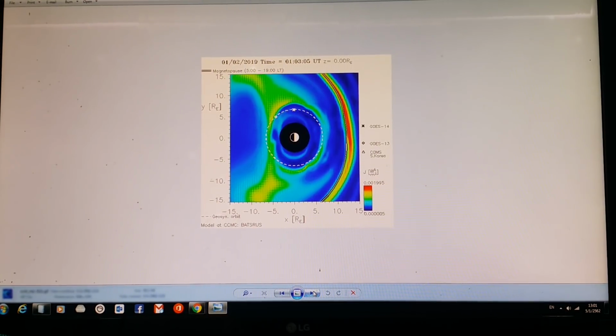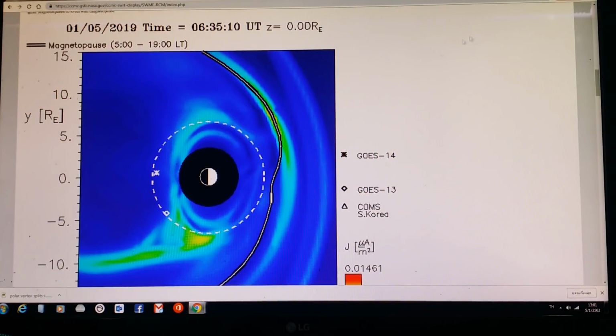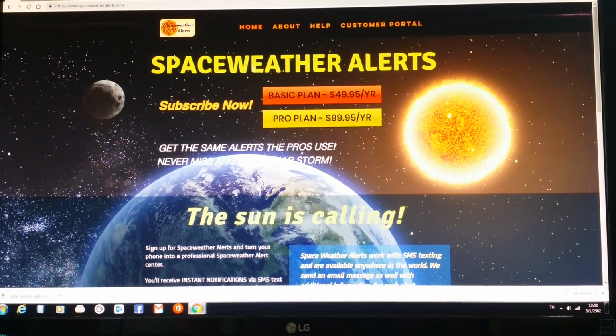Not good at all. So we have to prepare so many things. Keep our head down. And now, one thing that NASA or spaceweather.com just offered is a space weather alert. It means we got the warning of what will happen from the sun. It looks like they're so sure that during the grand solar minimum, the sun will create the CME or solar storm to Earth. It will have more effect because our magnetic shield dropped down and is weak, as I showed you before.